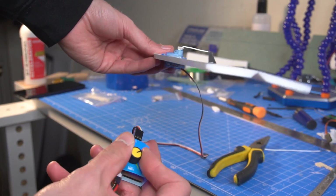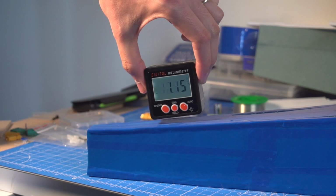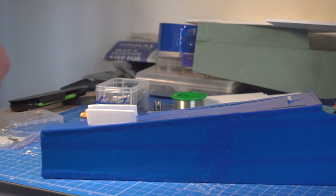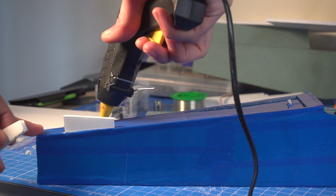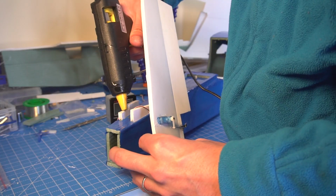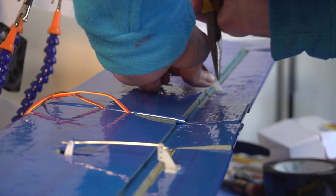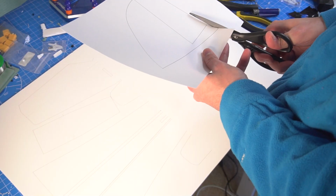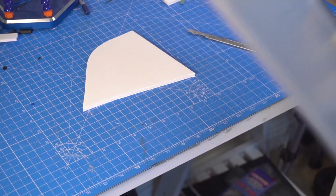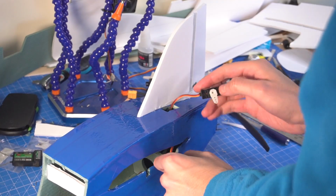This is the actual canard, and it's a horizontal stabilizer, but because it goes in front of the aircraft, it's called canard. Now I'm going to cut out the vertical stabilizer from foam board, and this is me with my pajamas. We glue the vertical stabilizer and then we put the servo in place for the rudder.